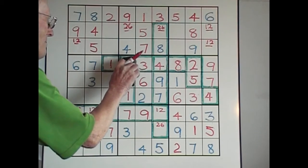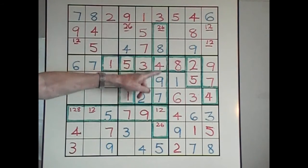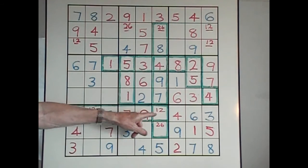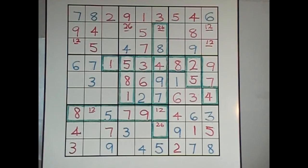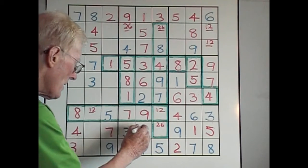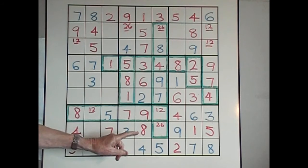There are other 3x3s I can solve — you've probably seen some answers already. Here's a column with a 1, 2, and 6. But I think the first thing I'll do is an easy one. We've got a 3x3 with a 1, 2, and 8. We've learnt from previous lessons that if you have a matching pair, any other number related to that matching pair in that row can be eliminated. So this 1, 2, 8 becomes an 8 — we get rid of the 1 and the 2. Now, have a look down here: there's an 8 on the top and an 8 on the bottom, therefore this becomes an 8.